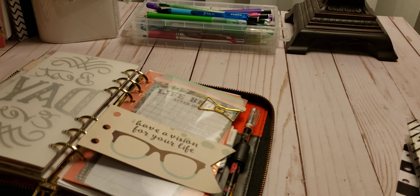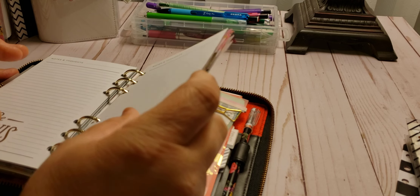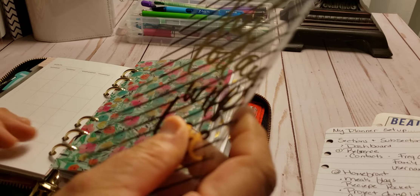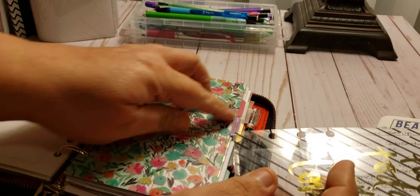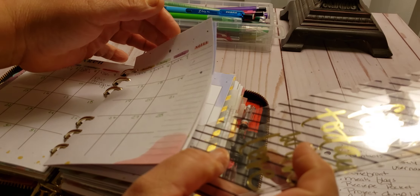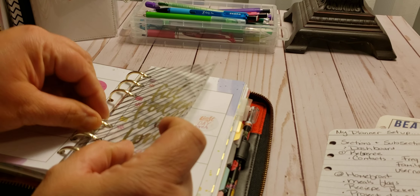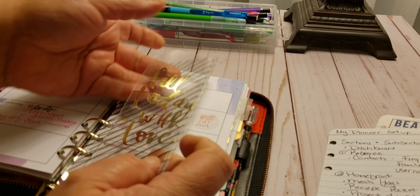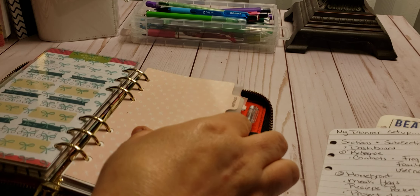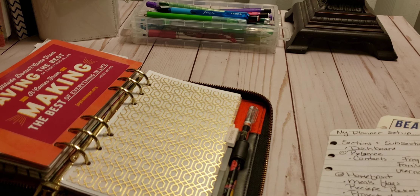So this is going to go into my other planner. Now this is going into my weekly. So this is going to go into my weekly as soon as I find merch. I think I slit this — and that just goes right here. It is a pocket, so if you need to fill anything in there. Okay, so now we're back into the meetings and the coffee section.